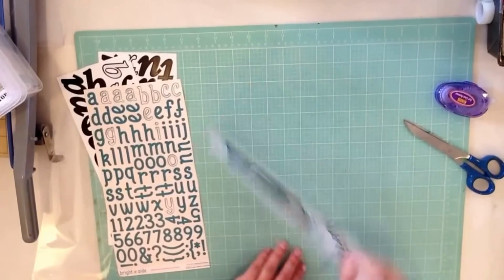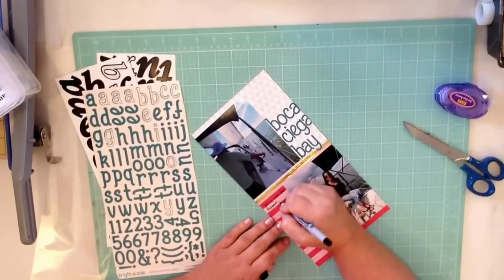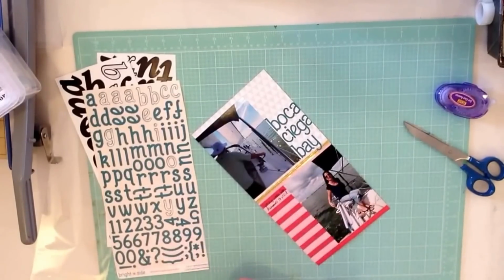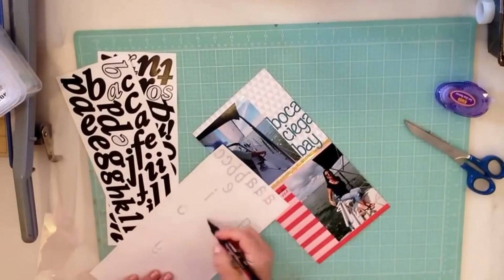Ooh, I hope this isn't going over. I have to have a light hand. I actually think this was in September. I'm going to switch to a ballpoint pen, just so it doesn't.